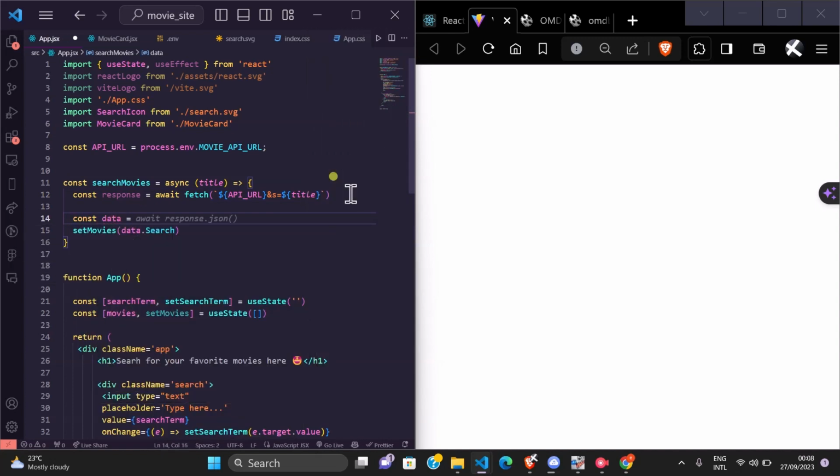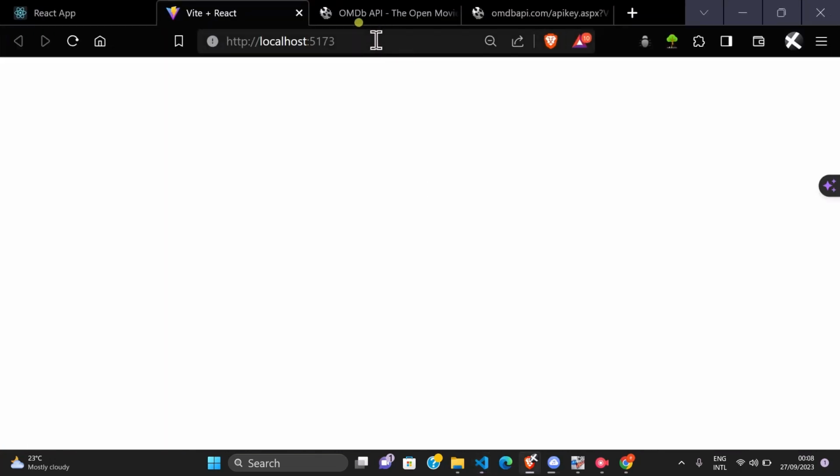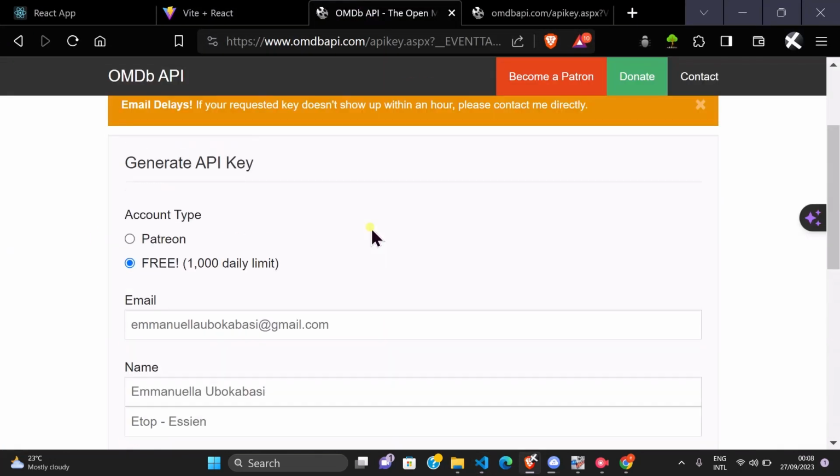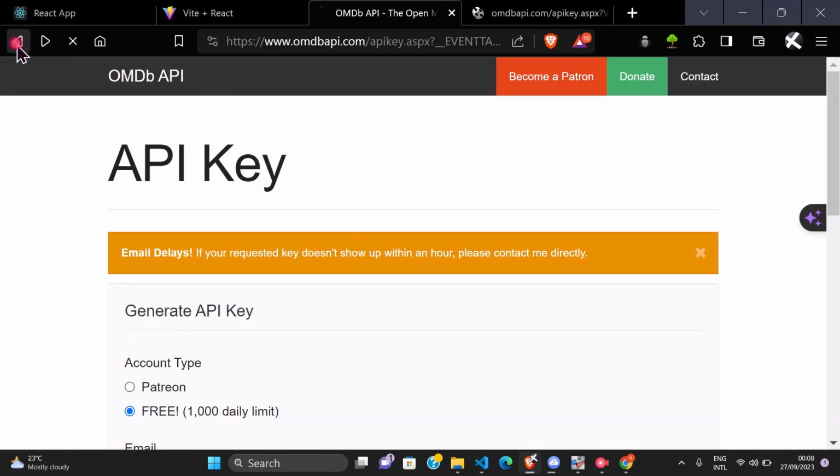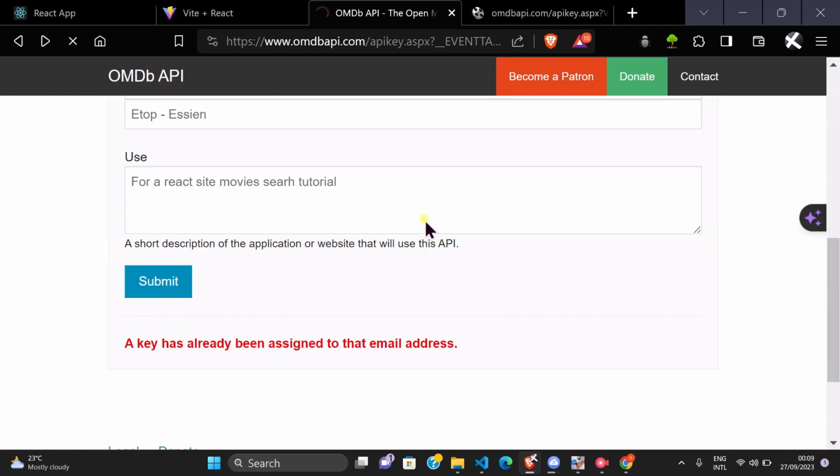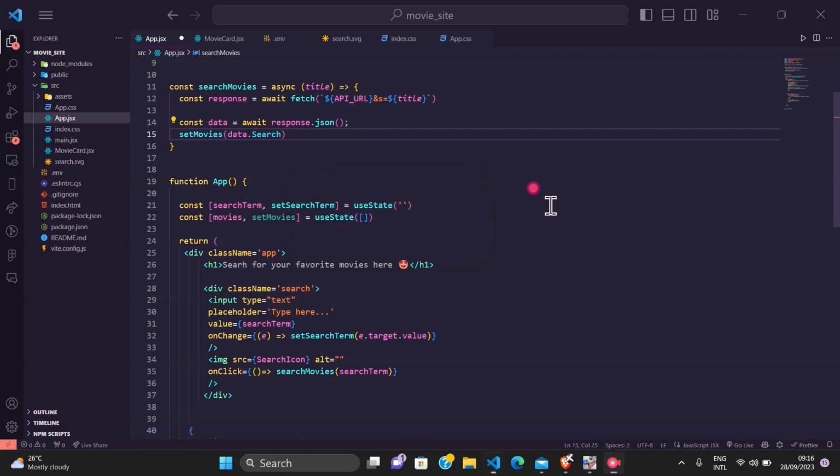Before this we have to say our data is equal to await response.json(), because the way the API is done, it's in a JSON format. A JSON is basically like a file, or data, and you can call it hard-coded data.